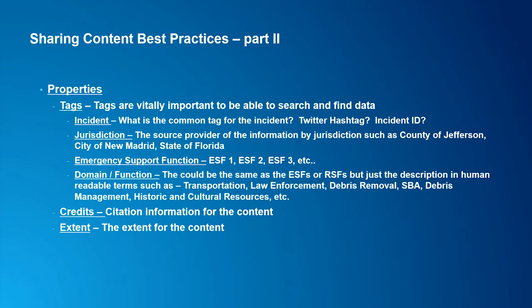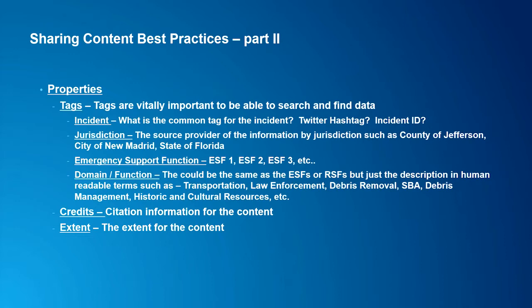Also, the jurisdiction is important. Who's the source provider, especially as you're searching for data across many different areas? Is it from the county, the city, the state, that type of thing. Also think about things from the emergency management workflows, right? What are the emergency support functions perhaps that these information products relate to? ESF1 transportation, ESF6 mass care, that type of thing. Perhaps both in numbers and then also in domain or function form, essentially the human readable terms like transportation or debris removal, that type of thing.